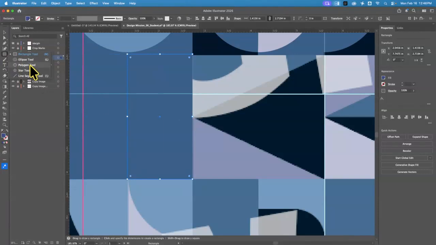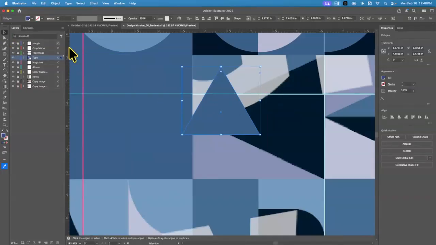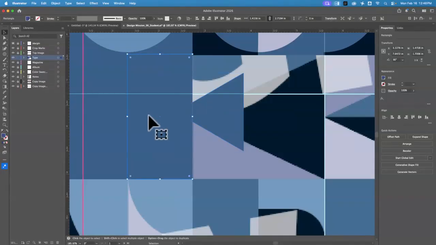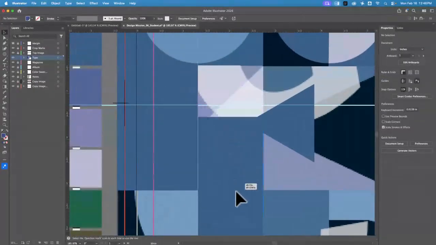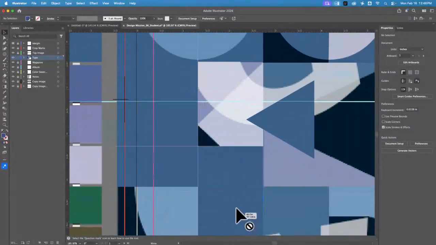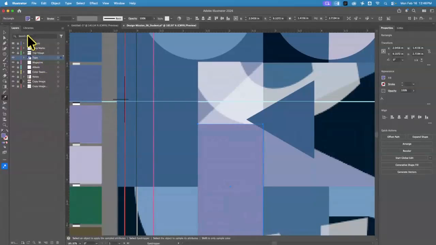So I'm going to hold down, go to polygon tool, I'm going to hold down shift, go up to a triangle. I'm going to turn the triangle on its side. And now here I'm going to distort it. I'm going to change the color of this so I can see what I'm doing. And this is the light purple, it looks like. Oh, it's half and half. So it's half this color.